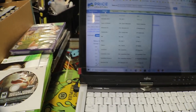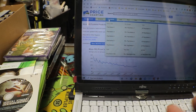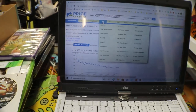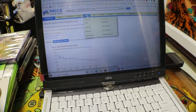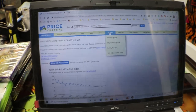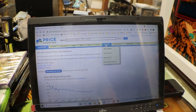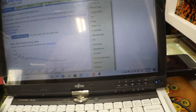You can check every system on here. All the Nintendos. All the PlayStations. In regular, in Europe, PAL, or Japan, the JP. They have all the pricing up for all of them. Same with Sega. I mean, every Sega known to man, every Xbox, all the way down to the X. Ataris. You can check on your figurines, especially the Skylanders. I have a lot of Skylanders that I'm kind of collecting. Neo Geo. And all the other systems. Nintendo Power. PC and MS-DOS. Strategy guides. 3D. You can see down to Famicom.